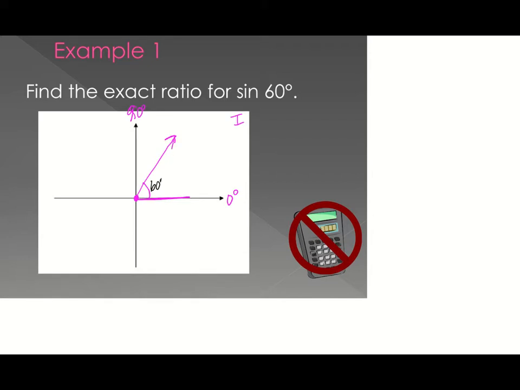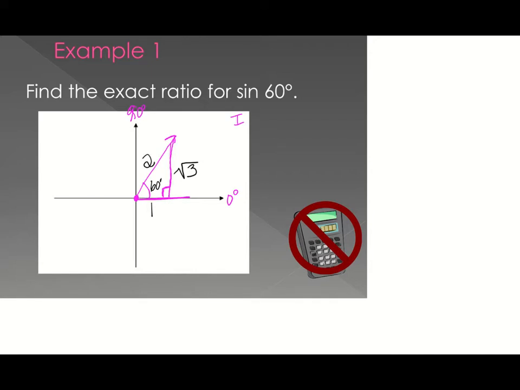So we draw our angle, find our reference angle, and now we want to create our triangle. So if I draw a triangle, we imagine that straight. This would be our right angle. So we can now find all the sides of this triangle because we know that that's 60 degrees, that's 90, therefore our other angle has to be 30. It's a 30, 60, 90 degree triangle. Across from 60 is always root 3. Across from 30 is always going to be 1. And across from 90, our hypotenuse is always going to be 2.